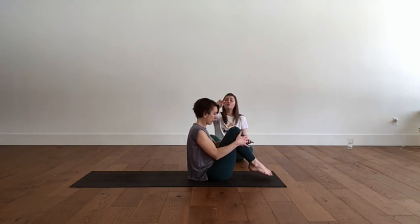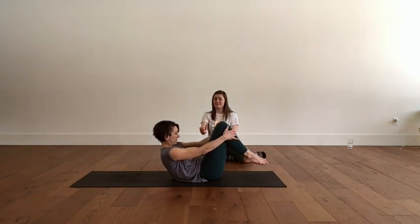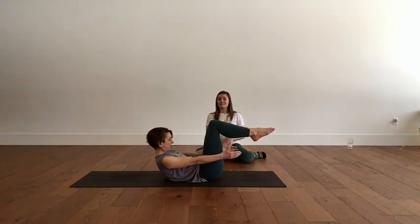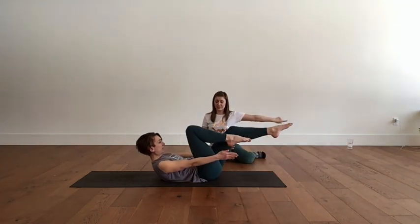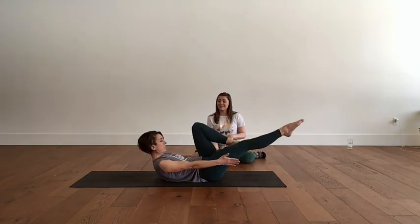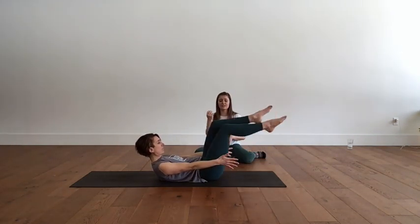Keep your feet slightly lifted. Roll back just with the low back — let the low back come to the mat, then let the bottom border of the ribs touch the mat. Legs are in tabletop, so lift those feet a little. Now breathe in to prepare. Exhale, reach the right leg long. Inhale as you pass through. Exhale, left leg long. Then switch — reach and reach. You're breathing in as the legs pass each other, breathing out as you fully straighten the leg.